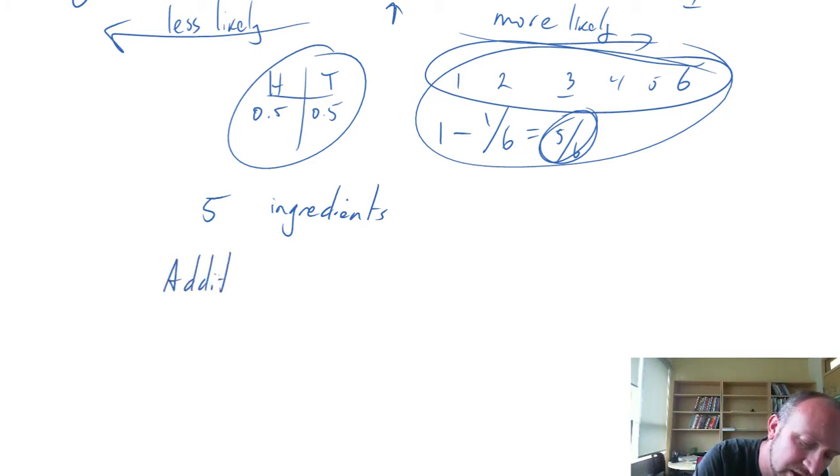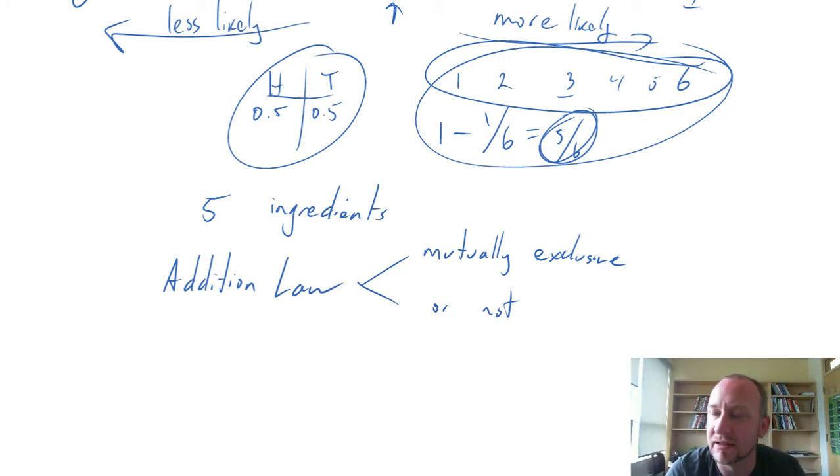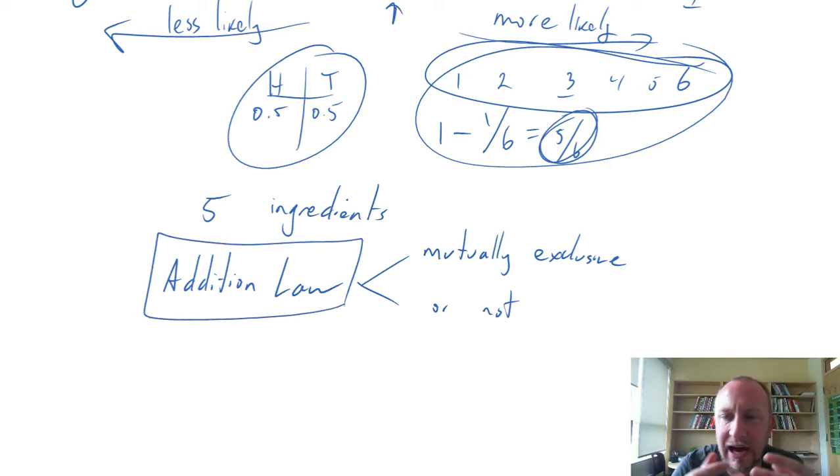We'll also look at some of the basic arithmetic of probabilities. We'll look at the addition law. Adding probabilities depends on whether or not what we're adding together are mutually exclusive or not. To say something is mutually exclusive means that if one event occurs, the other event cannot occur. If I'm calculating the probability of cars crossing over a bridge and trucks crossing over a bridge, if a car crosses the bridge, it can't also be a truck. It can't be both a car and a truck at the same time. Those two things are mutually exclusive, and whether or not they're exclusive will affect the arithmetic in adding probabilities together.